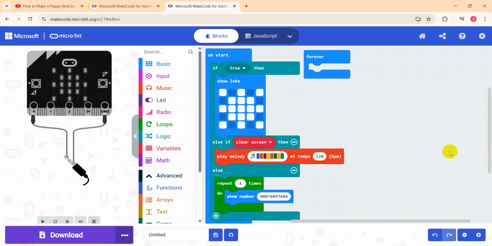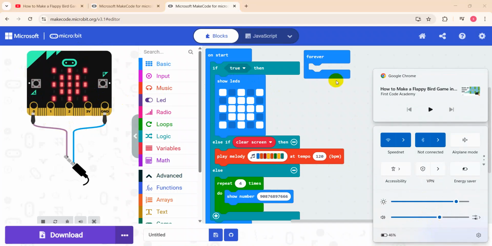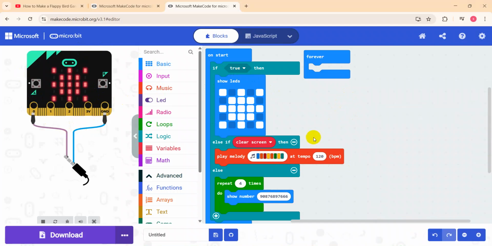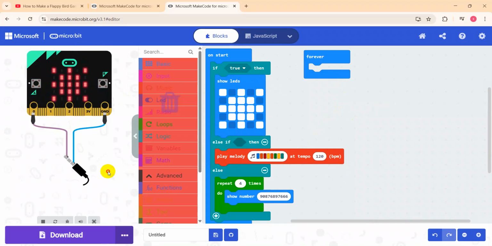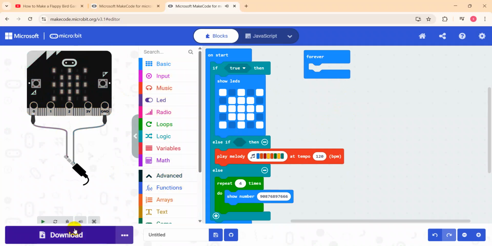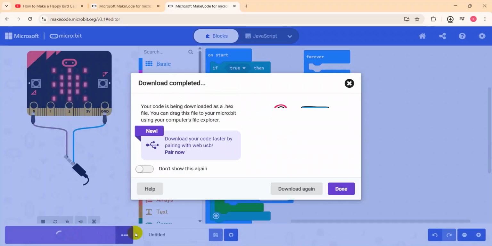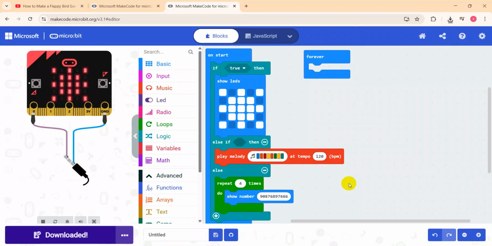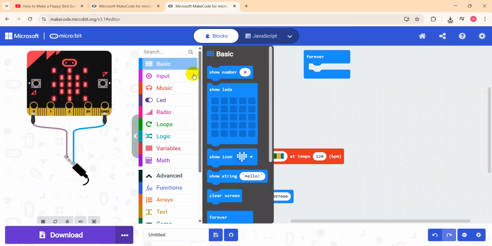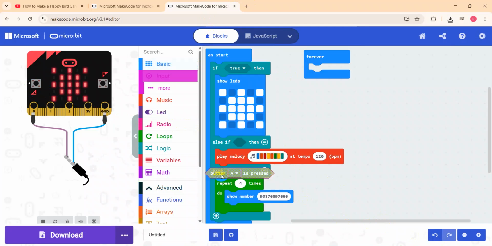Okay, and then when we go on start, we go to input to have more information.